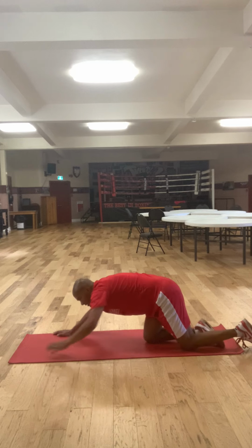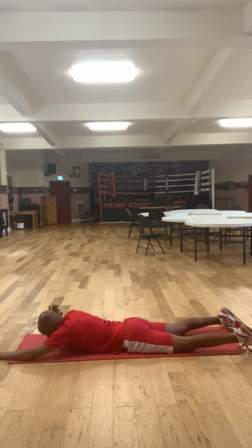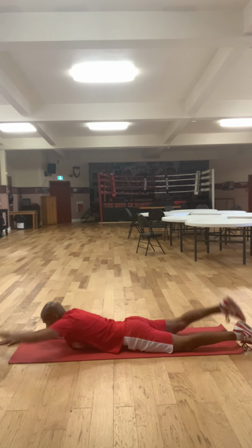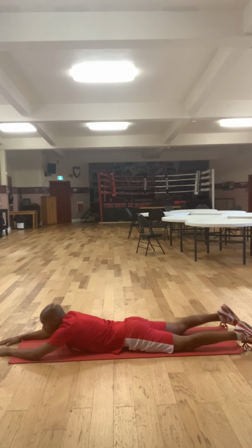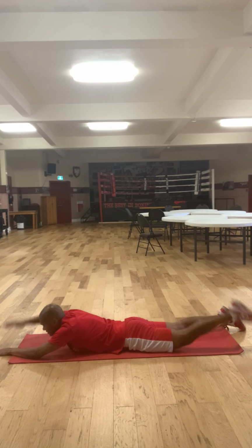Alrighty, some back. So we're gonna go opposite arm, opposite leg, just extensions up and down. Ready, and 1, 2, 3, 4, 5, 6, 7, 8, 9, 10. Alrighty, other arm, other leg, and 1, 2, 3, 4, 5, 6, 7, 8, 9, 10.